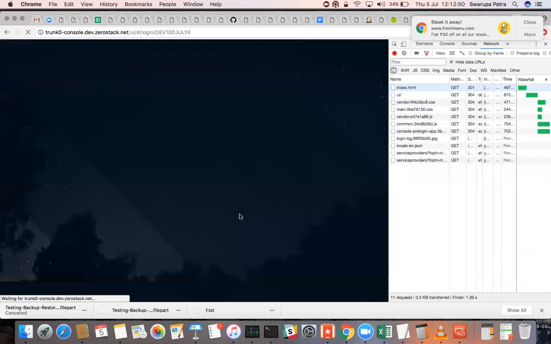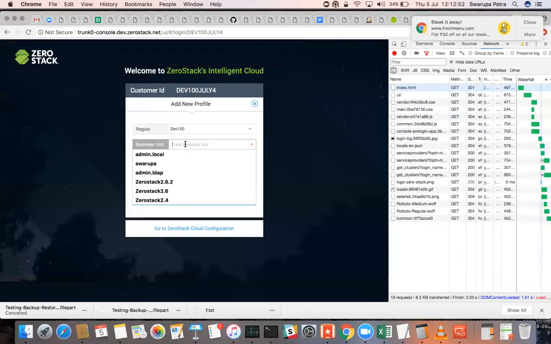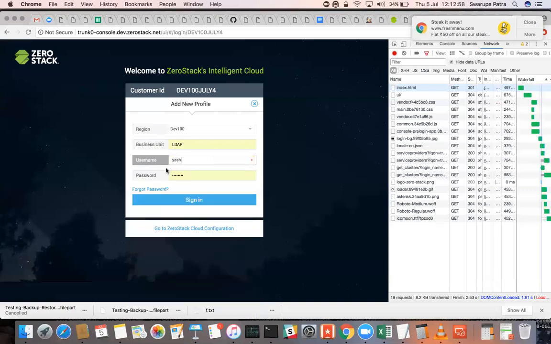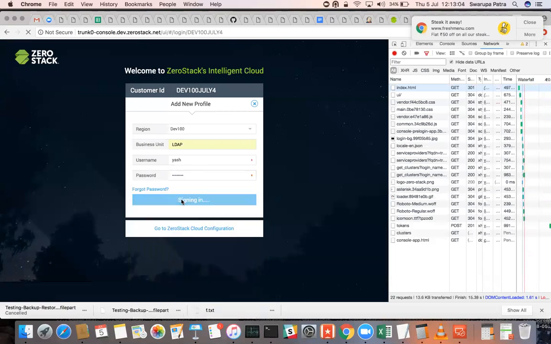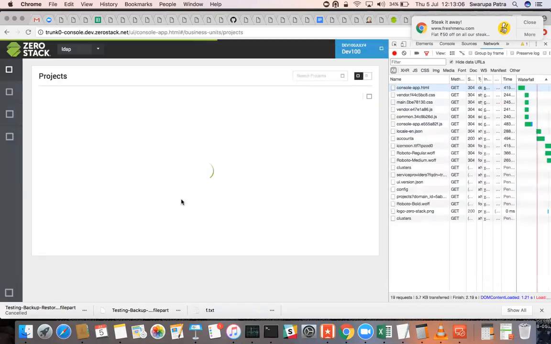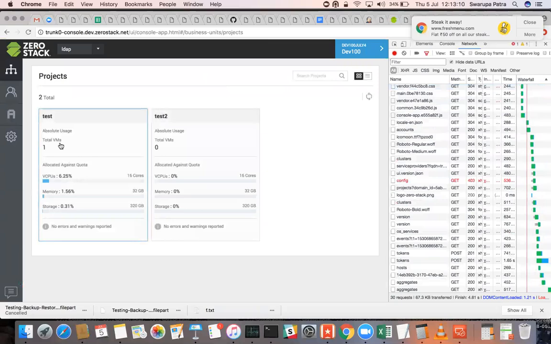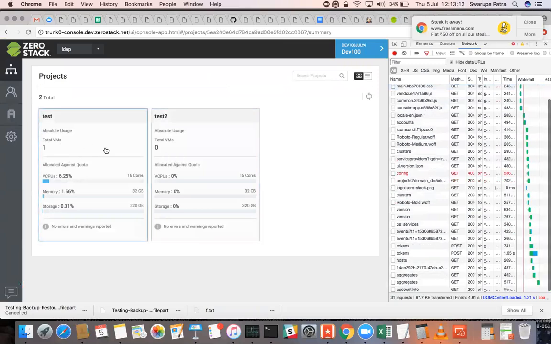So log in by lab. Yes. Okay. So as I said, for one project I have admin access and one project I have member access.